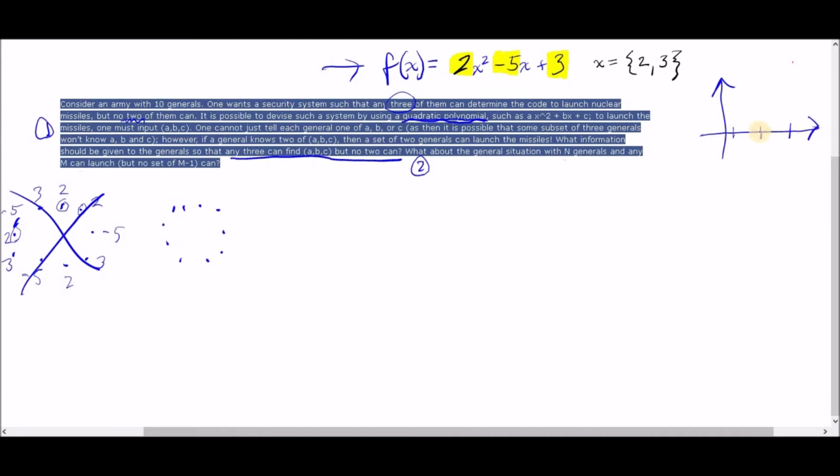2 and 3, so I would have 1 here and 1 here. So this is enough not to draw a curve, but from the 2 roots alone, I could come up with a function. It wouldn't necessarily be the right function, but if somebody told me that the coefficients had to be integers, we'll make this a big stipulation. If someone said that these coefficients, 2, negative 5, and 3, whatever they are, they'd be just a, b, and c, right? We don't know what it is yet.